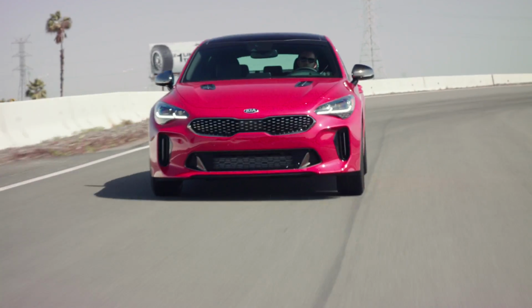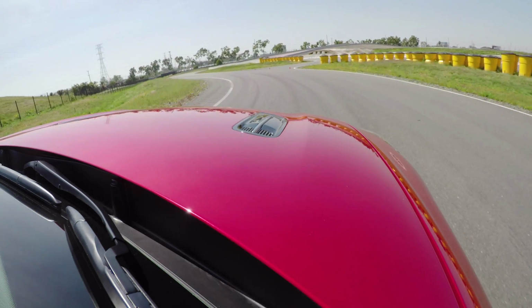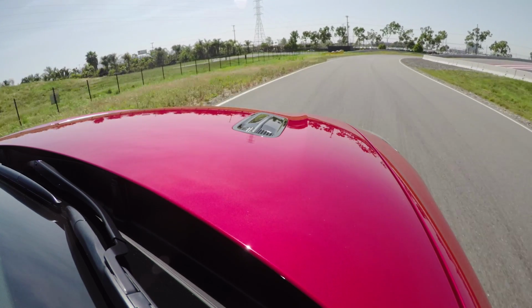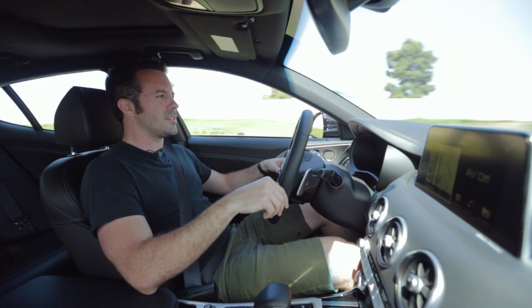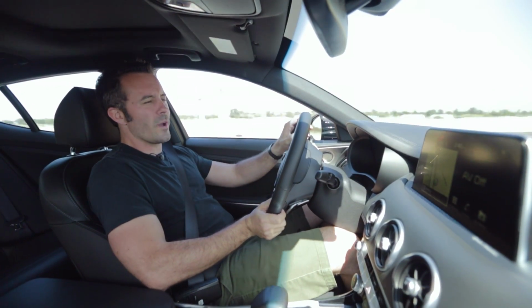That said, the stability control does come in pretty harshly and pretty quickly in its default settings, so I recommend putting it to the traction mode off or turning it off completely if you know what you're doing. Don't do that just willy-nilly. Be safe. It's going to auto-upshift even in the manual setting, and I guess that's okay because then I don't have to worry about trying to guess when it shifts or not.